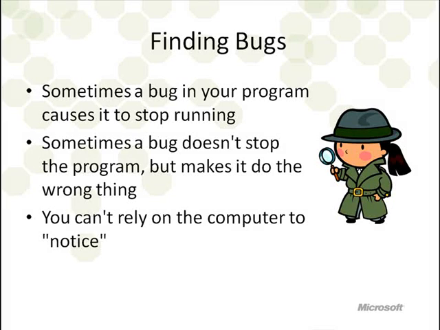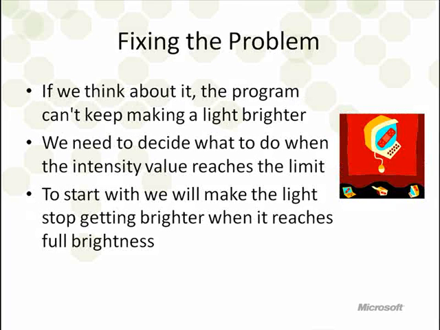Sometimes it doesn't. It just does the wrong thing. You can't rely on the computer to notice when things are wrong. Computers don't care. You have to program them to care. The stuff just happens, and the program will actually keep on going in some situations. Just because it's wrong doesn't mean the computer will notice that. Computers don't really have that. It's the program that you put in that makes them care about what's going to happen.